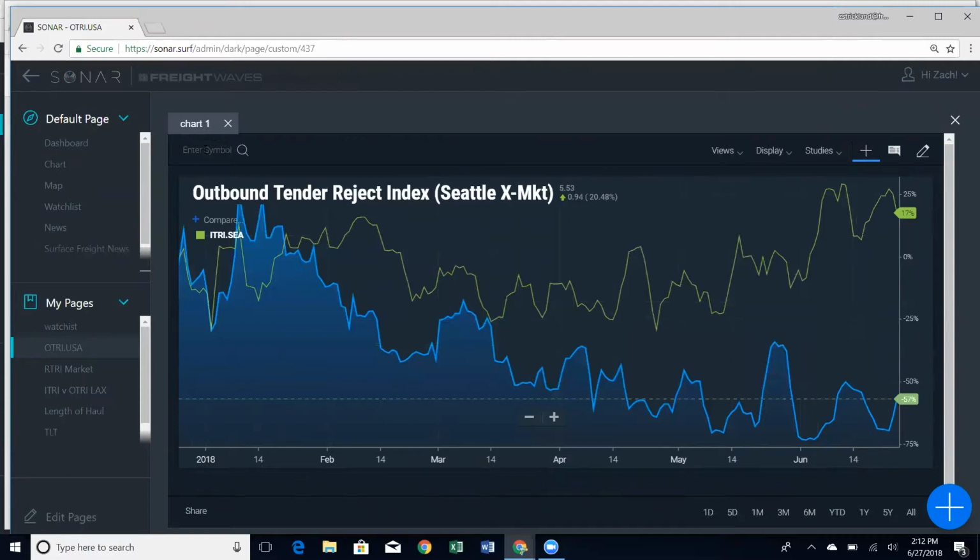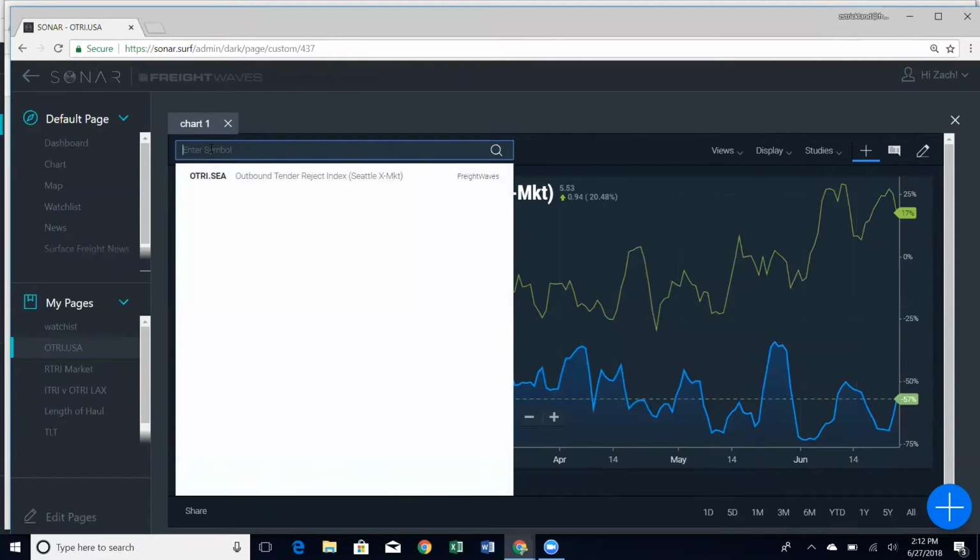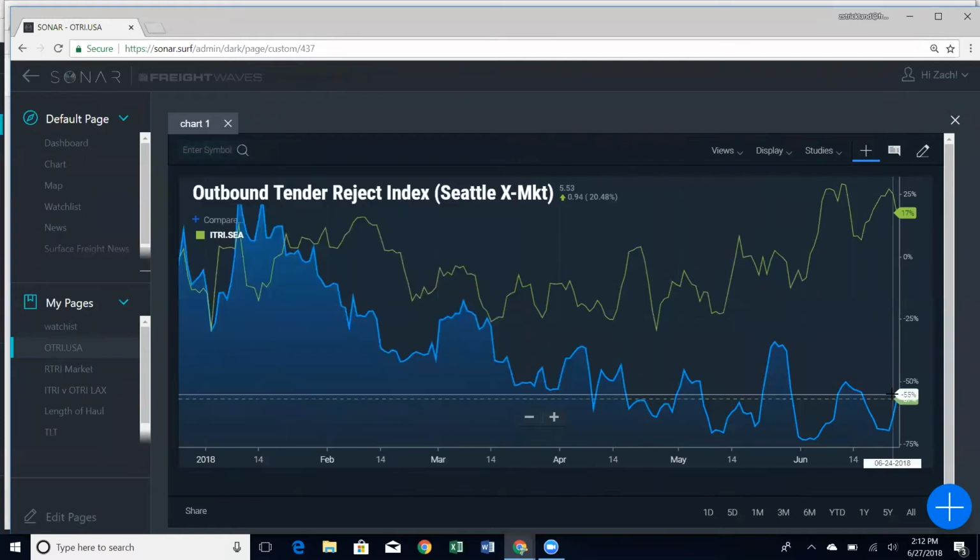Oh, that's a good question. There's no magic number in terms of percent change. I can't give you an absolute value for that, because you're going to have a market such as Seattle. So if you're starting at a 5% tender rejection in Seattle, and all of a sudden it shoots up to 7%, you're going to have a big percentage change. It's going to be a 40% change. Does that mean that it's more destabilized than a market that moves from 25% to 27%? Not necessarily, but it is something worth looking at because it is a big jump. I can't give a specific number change.